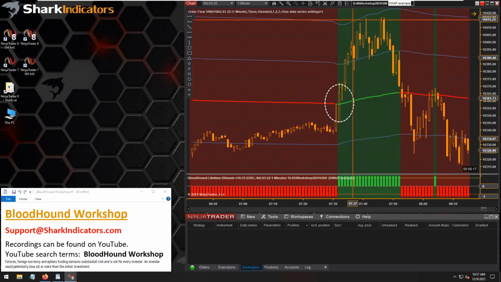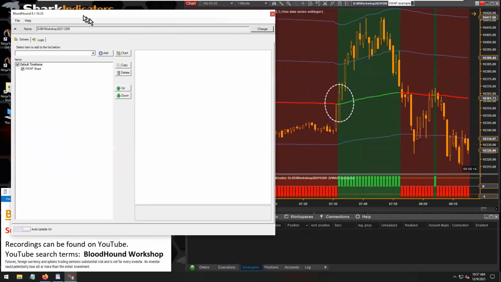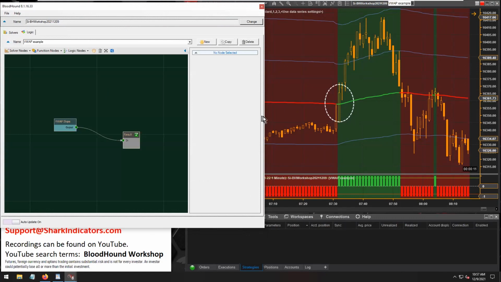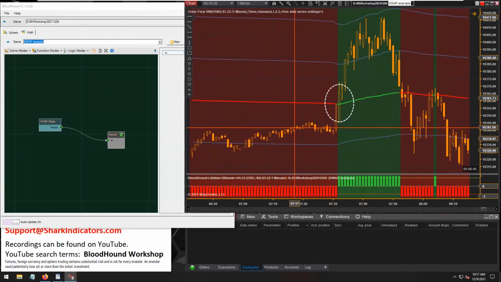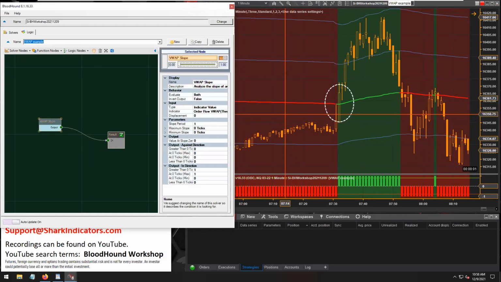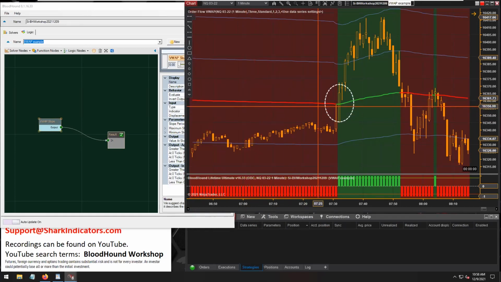All right, so now let's get this back open again. Now we can see with the slope solver here, if the VWAP is sloping down, you're going to get a short, and if the VWAP is sloping up, you're going to get a long output.